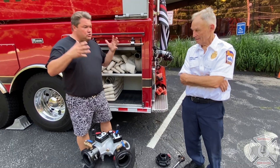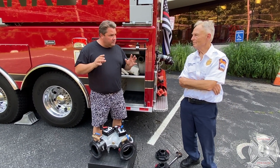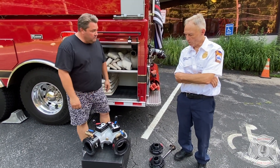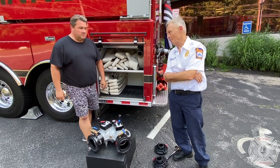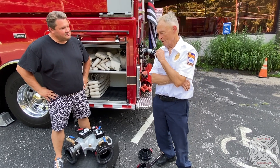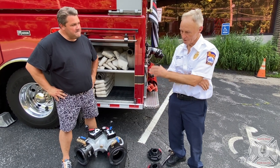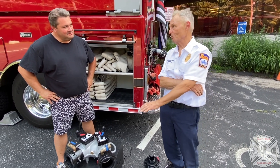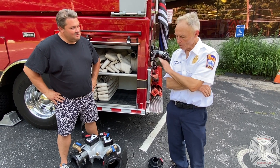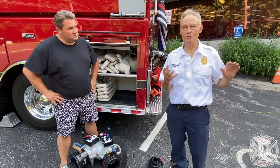Talk to me about this. We're talking about shuttle operations, tanker operations, and so on here in the section of Stanford. Talk to me about this unique valve that we have in front of us, this appliance. So in a city of 130,000 people, you would say we wouldn't really have to do this. But as it turns out, about one-third of this city does not have a public water system. So with a department of this size — relatively large, both volunteer and paid — we have a lot of resources. These tankers run on a regular box assignment to districts where there is no public water.